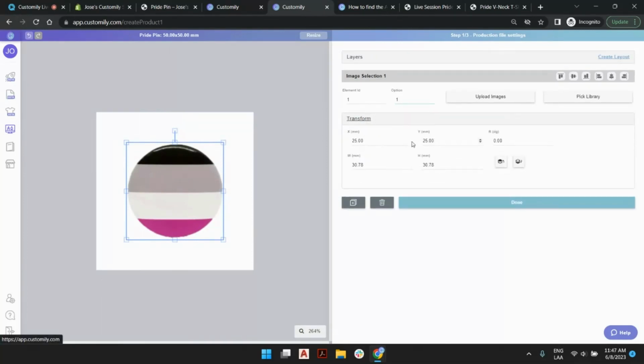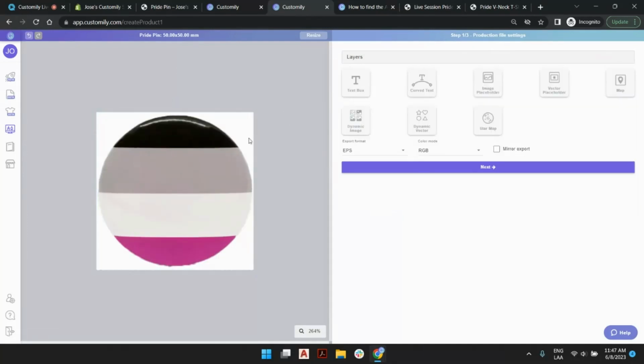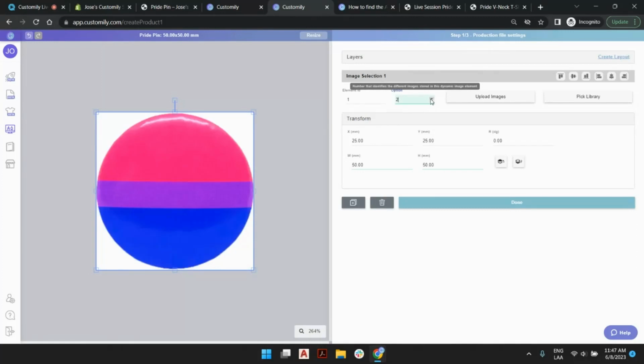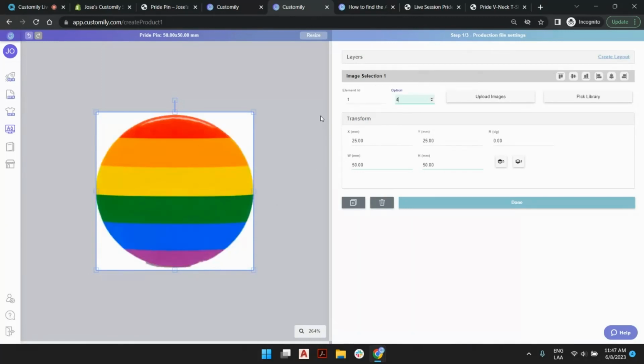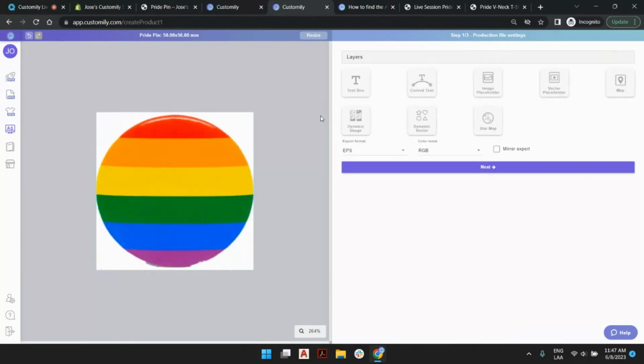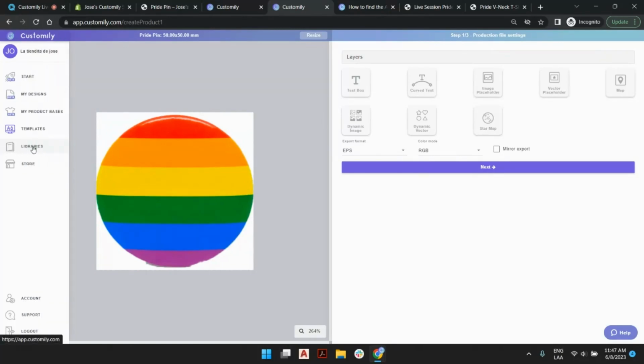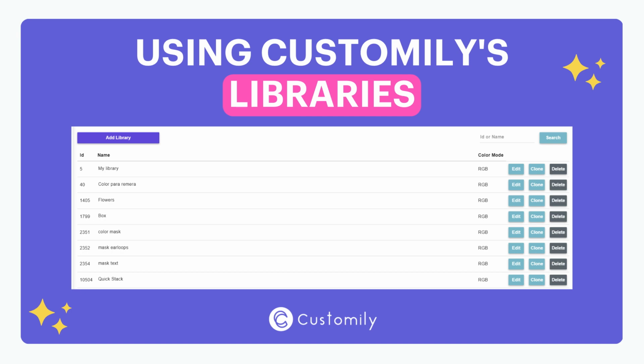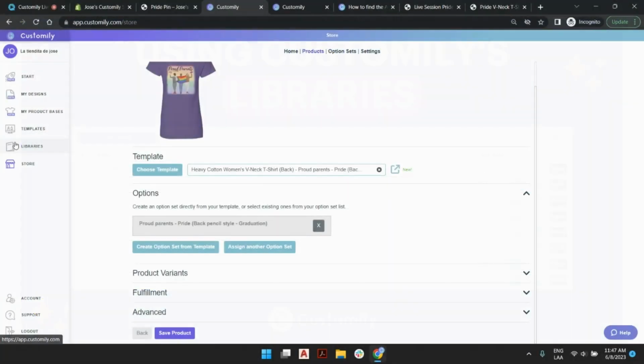Keep the coordinates to be centered. Let's just type in 50 by 50, yeah? So now I get to choose any of these, and I want to add now the quotes. Now for the quotes, I'm going to use something else. I'm going to use libraries. So I'm keeping this tab open and jumping into another tab, looking for libraries.